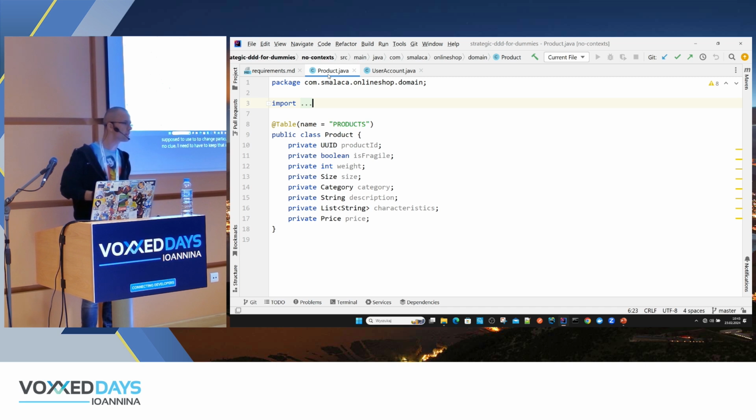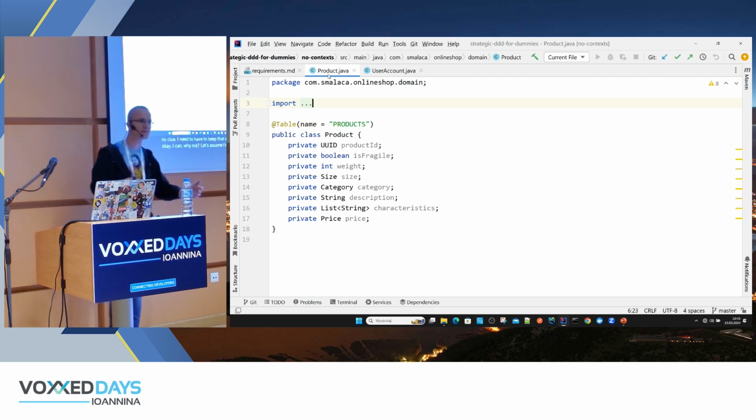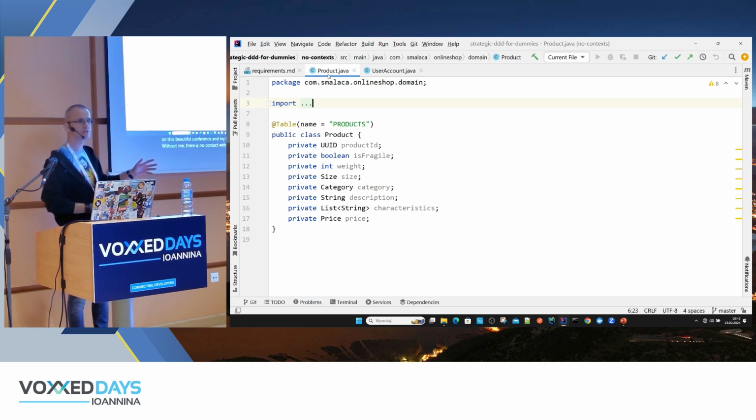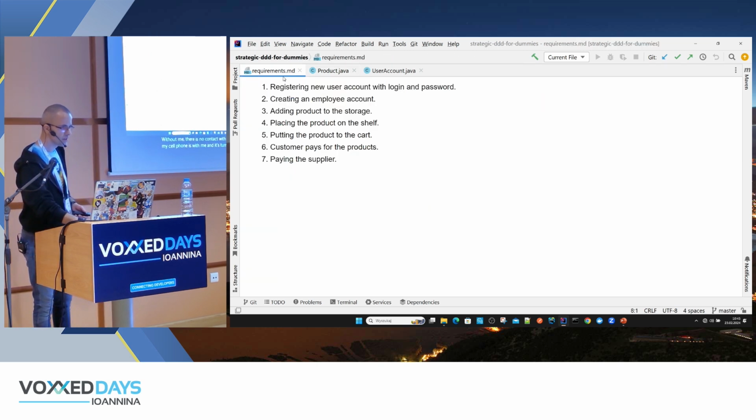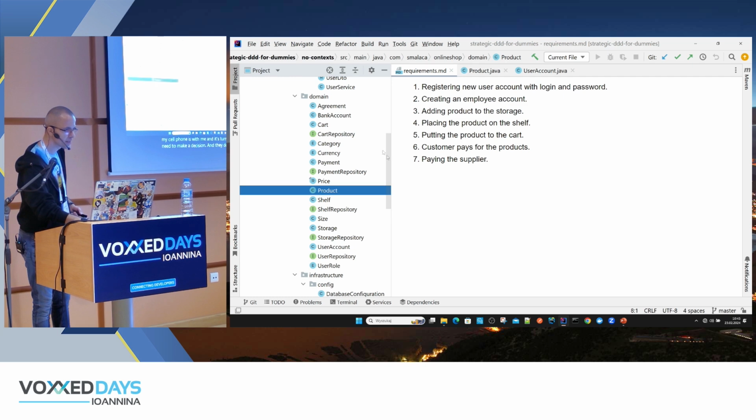I'm going on holiday, to Voxxed Days to present something at this beautiful conference, and my team stays without me. There is no contact, because my cell phone is with me and it's turned off. And they need to make a decision. And they don't know it. And what if I leave the company? And so on and so on. So this is one thing, when you are looking at the entity.